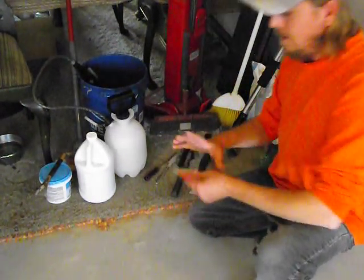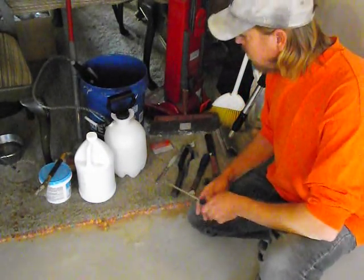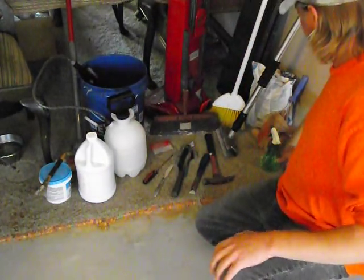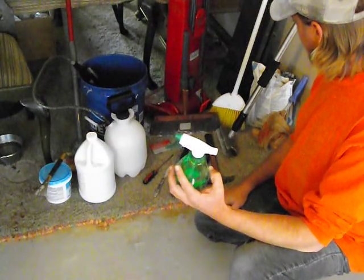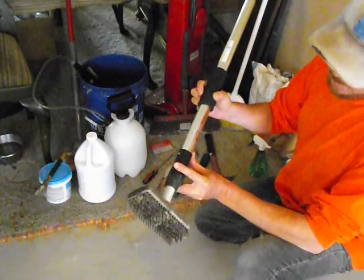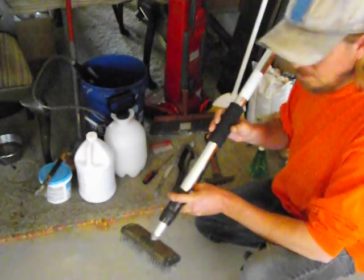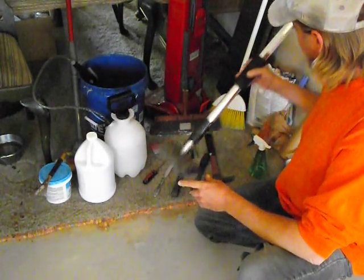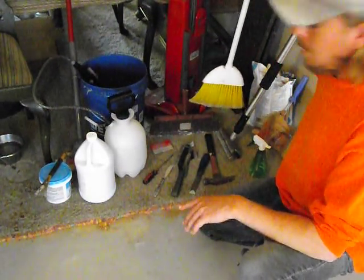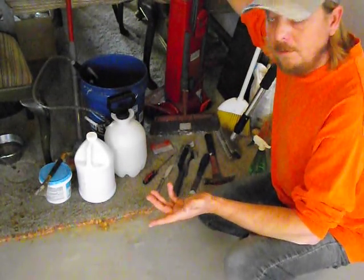And I've got a little plastic trowel type thingy for whatever. Flathead screwdriver. This little putty knife. The squirt bottle came in handy a lot. You might need one of these little scrub brushes. This goes onto a pole so you can really get down and scrub and get as much of the adhesives off as you can. And then, of course, a broom and a dustpan, a vacuum.